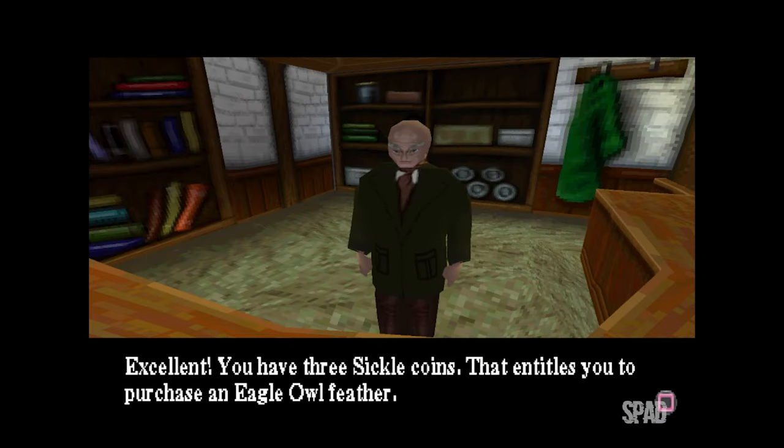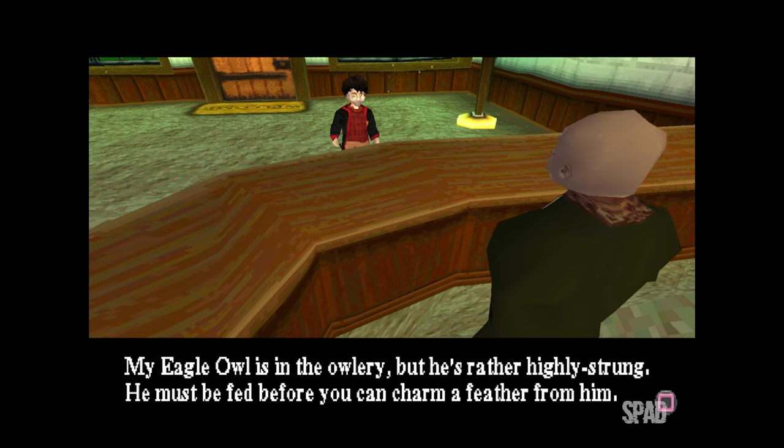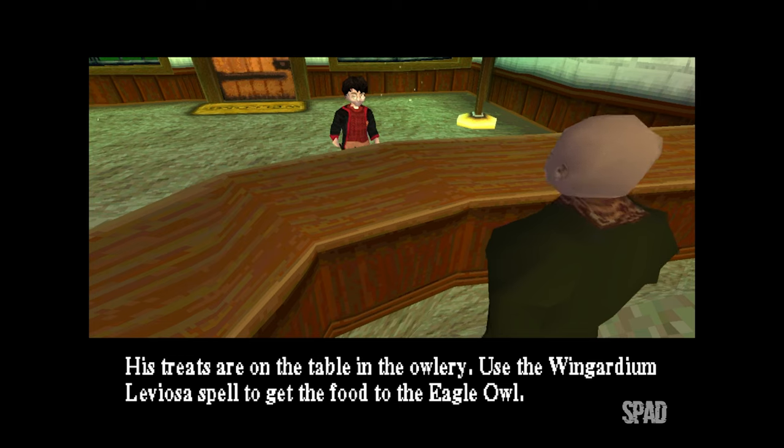Excellent. You have 3 sickle coins. That entitles you to purchase an eagle owl feather. My eagle owl is in the owlery, but he's rather highly strung. He must be fed before you can charm a feather from him. His treats are on the table in the owlery. Use the Wingardium Leviosa spell to get the food to the eagle owl.